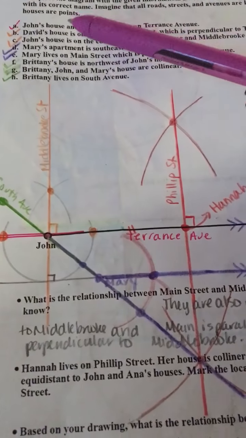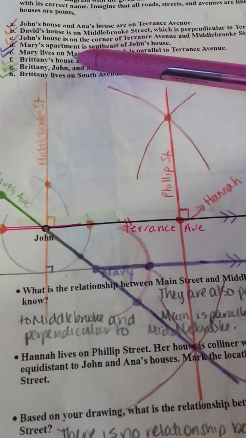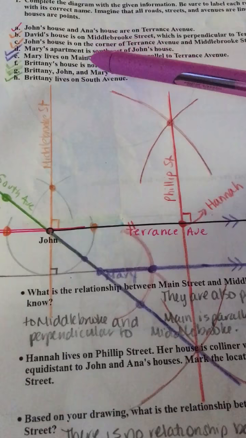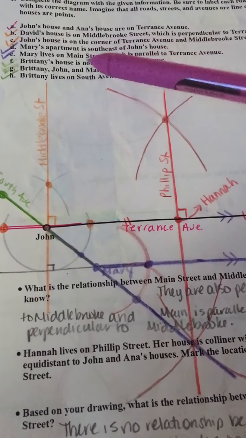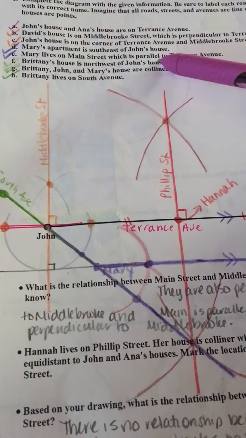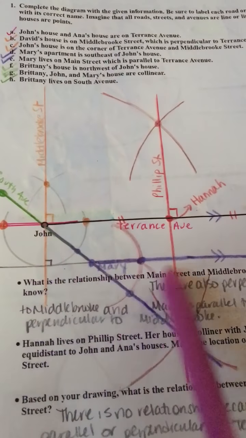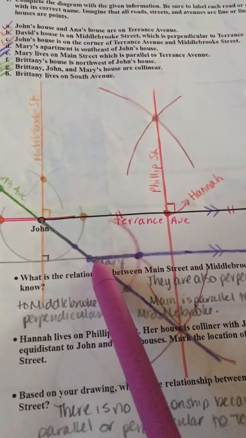And if you notice, that's why it's good to read all the directions first. You should notice that Mary's directions cover D and E. So you should have noticed that after you picked the spot for Mary, you were going to do a parallel construction to create Main Street. The parallel construction is not on the top. It has to be on the bottom because Mary is southeast, down and to the right.